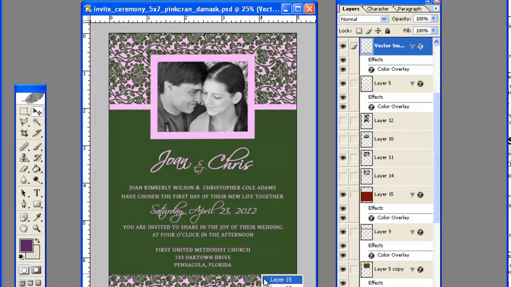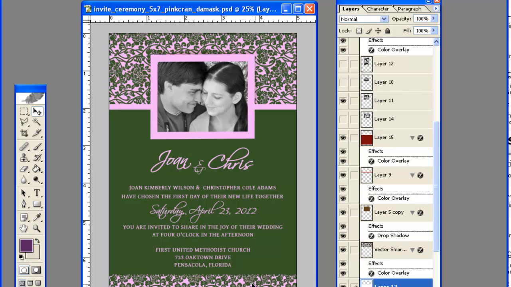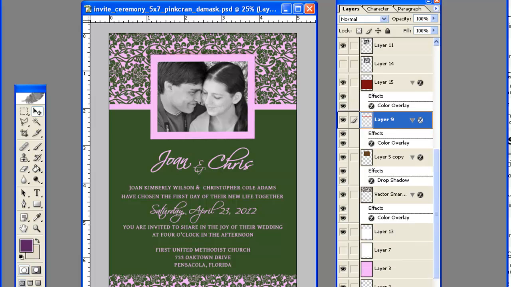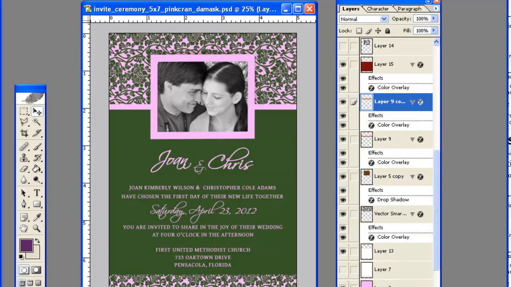Now there should be a smaller version of this, but if not, I'm going to right click on this layer, and I'm assuming that this is layer 9. So now that I see this here, I can click this layer and drag it down to this little sheet icon, and therefore I've made a copy.